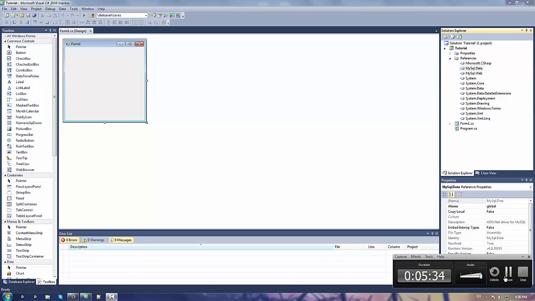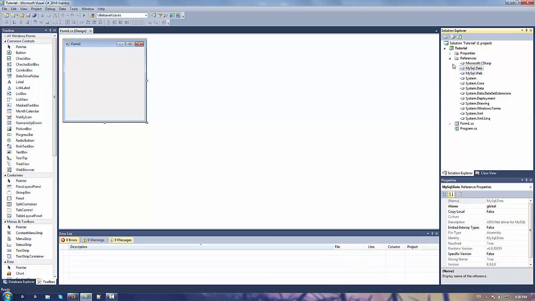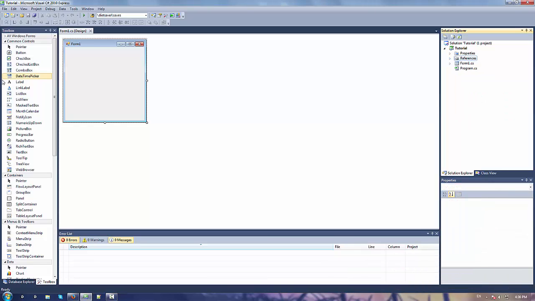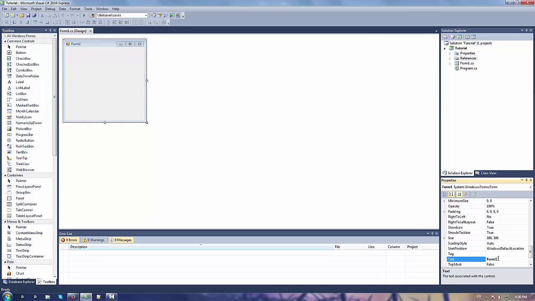Okay. So now let's rename our form to something like MySQL connector. And let's first create the form. So username, copy and paste it.